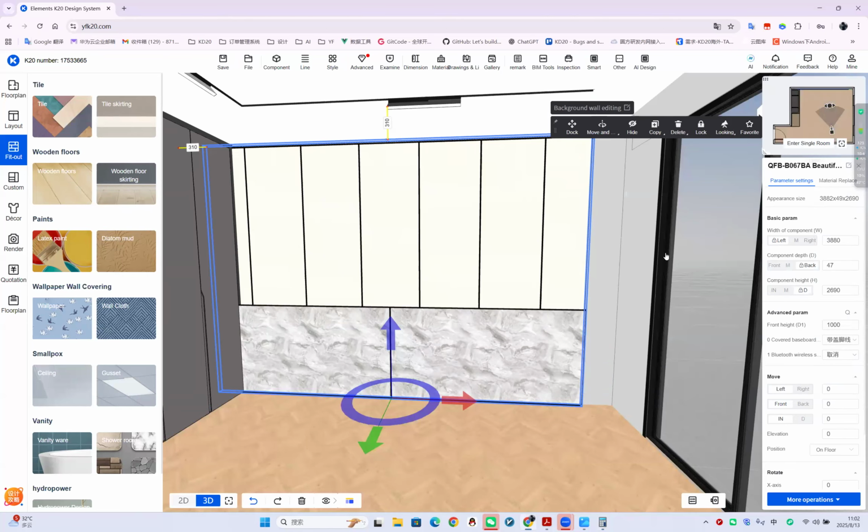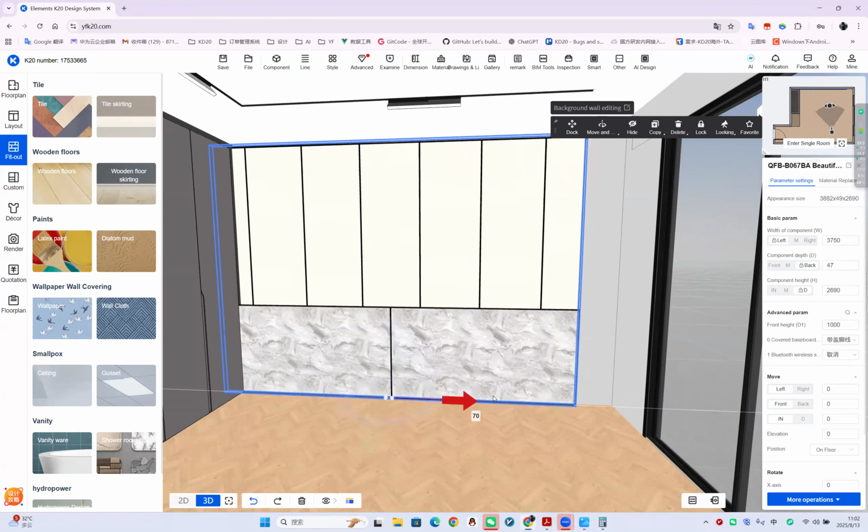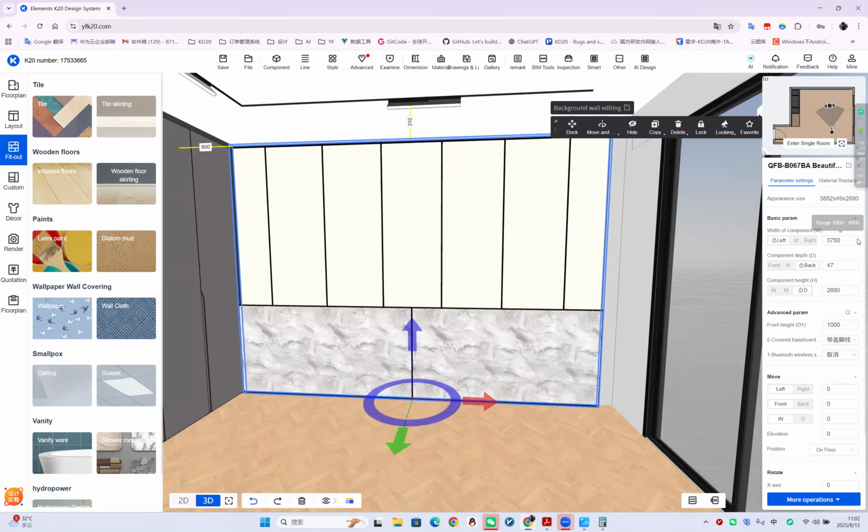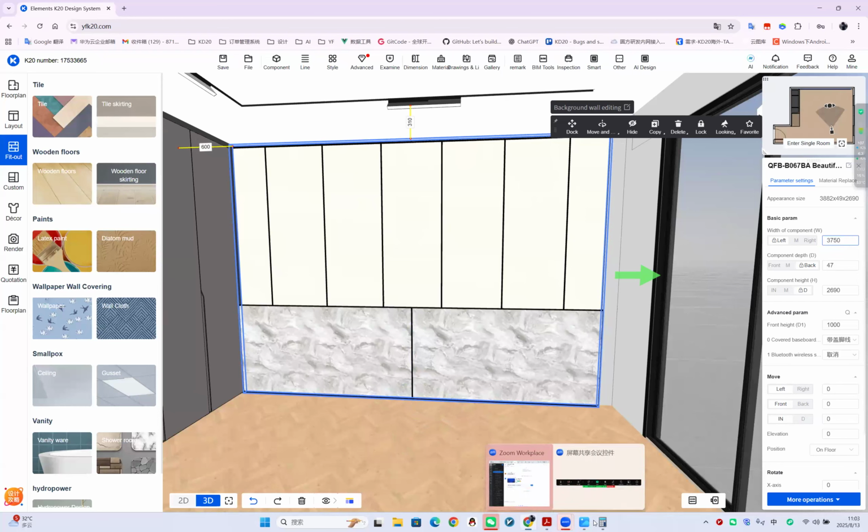And this wall panel, we can choose the 3750, because we suggest to use this one because it's just 4 mm.